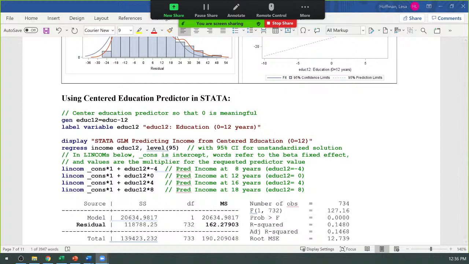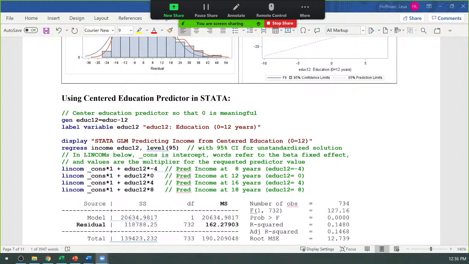So questions. What does lincom mean? Lincom stands for linear combination. So anytime that you want to make Stata do math that involves your fixed effects to estimate new quantities that are linear combinations of your intercepts and slopes, such as when predicting example outcomes, you can use lincom for that.